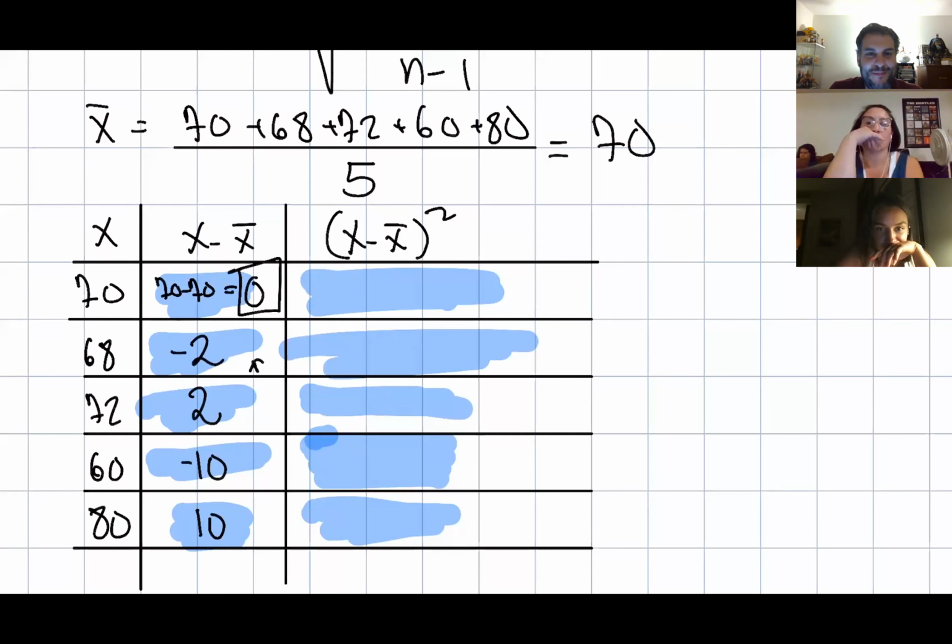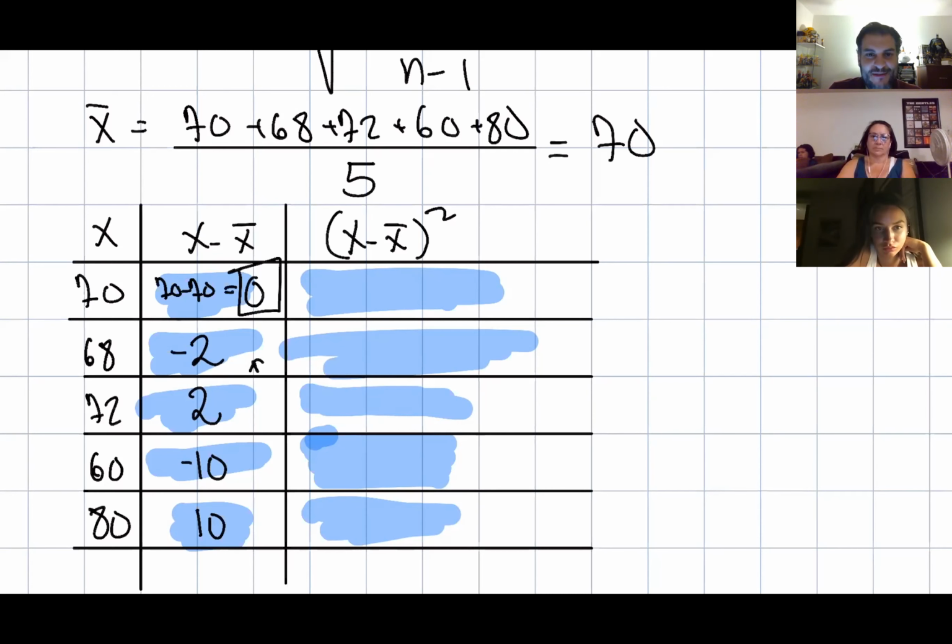So for that portion, just know how to fill out that table. It shouldn't be that bad as long as you have the correct mean. And the mean will always be a whole number. If you get a decimal answer for your mean, you're doing it wrong, because the way I calculated it, it should give you a whole number, just like this one. That way you don't have to worry about decimals. You just have to know how to subtract integers.